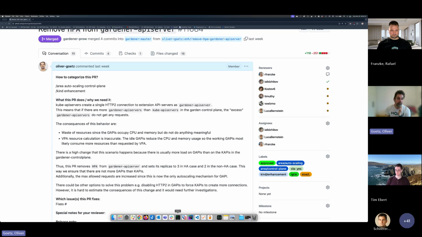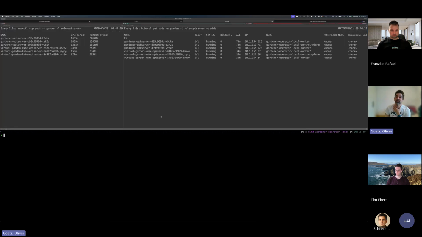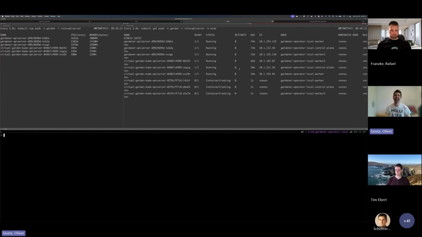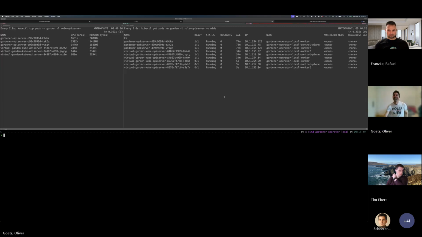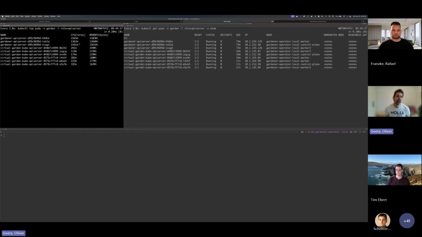Okay, so I also prepared a small demo. At the moment, Cube API servers are autoscaling. Let's see if it's affecting the demo. But right now you can see I created some load for the Gardener API servers with a load generator, and at the moment it's perfectly balanced between the Gardener API servers.